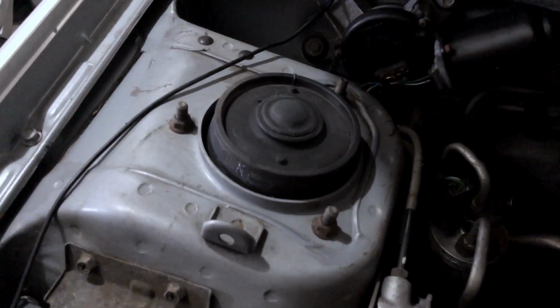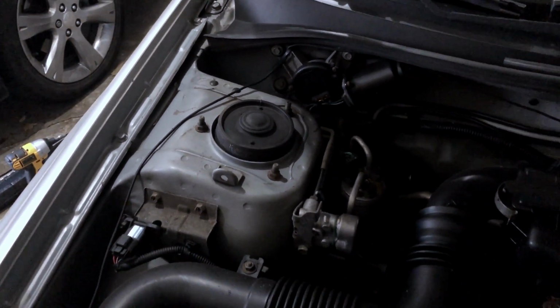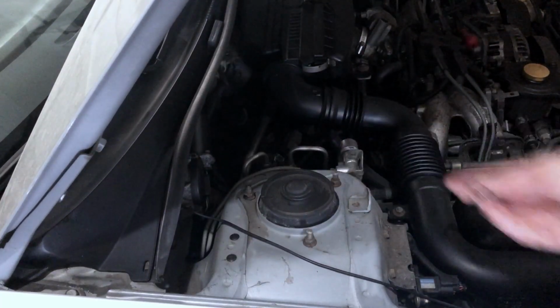Hopefully my sockets are deep enough. They may not be, and I'm not sure if I have deep wells in that size, which are probably 10 millimeter. So I might have to go buy a tool in order to do this. Not deep enough on any of them. All right, so it looks like I gotta go to the hardware store. I don't have metric deep well sockets.